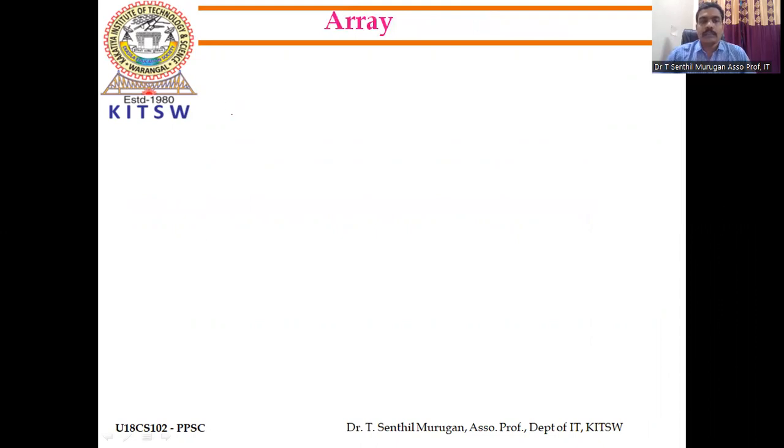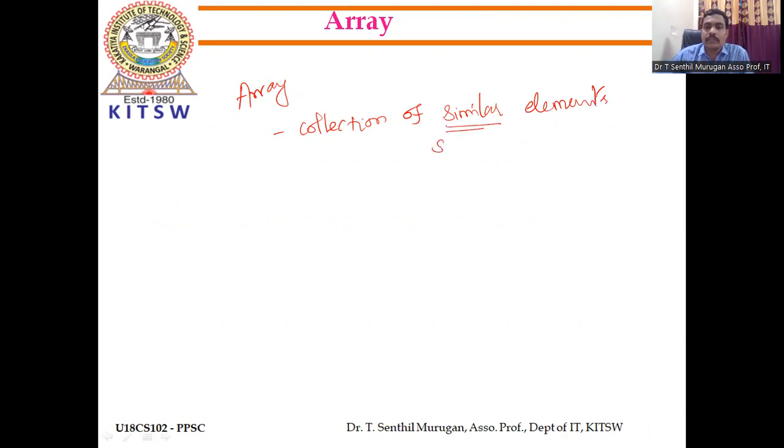So what is an array? An array is a collection of similar elements. Similar elements means the same data type.